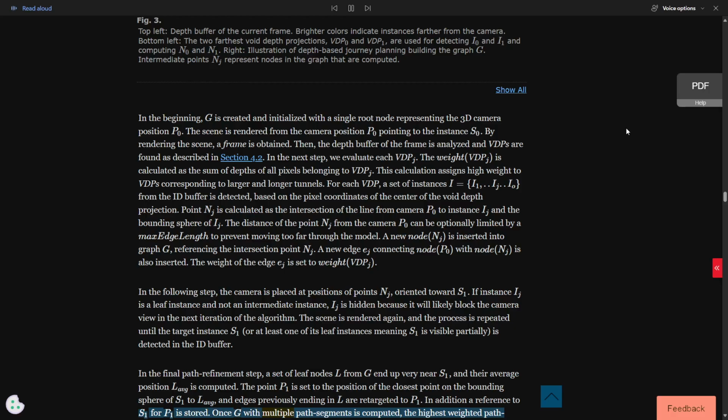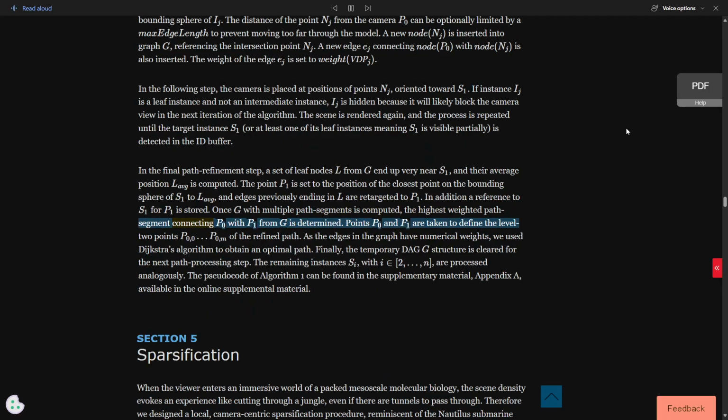Once G with multiple path segments is computed, the highest weighted path segment connecting P0 with P1 from G is determined. Points P0 and P1 are taken to define the level 2 points P0,0 to P0,M of the refined path. As the edges in the graph have numerical weights, we use Dijkstra's algorithm to obtain an optimal path.